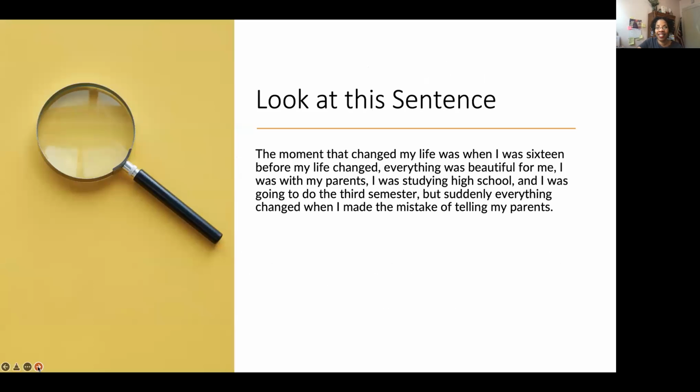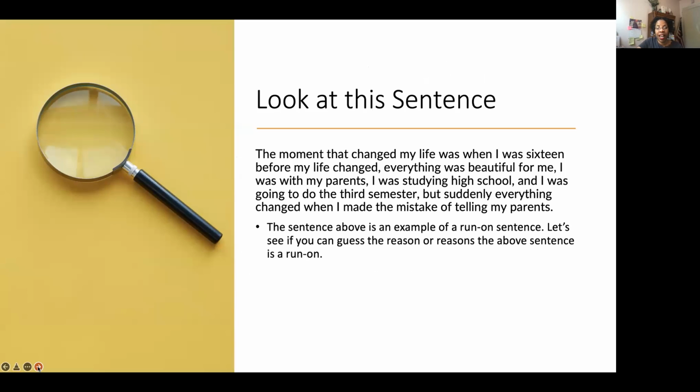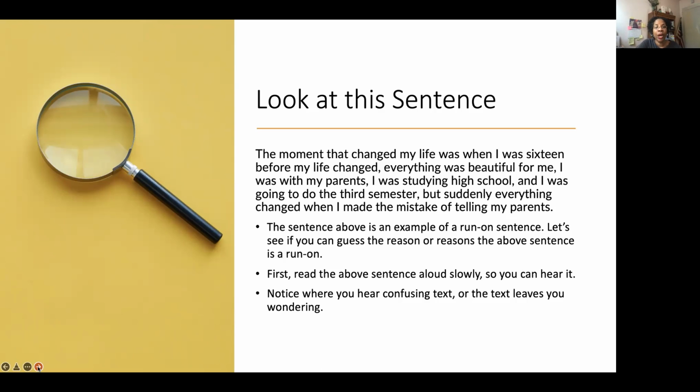Look at this sentence. The sentence above is an example of a run-on sentence. Let's see if you can guess the reason or the reasons the above sentence is a run-on. And this is how you do it. First, read the above sentence aloud slowly so you can hear it. Notice where you hear confusing text or the text leaves you wondering.